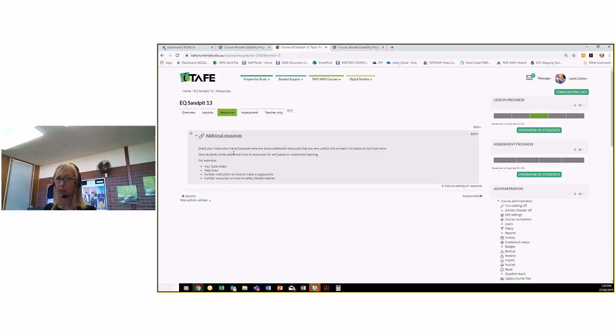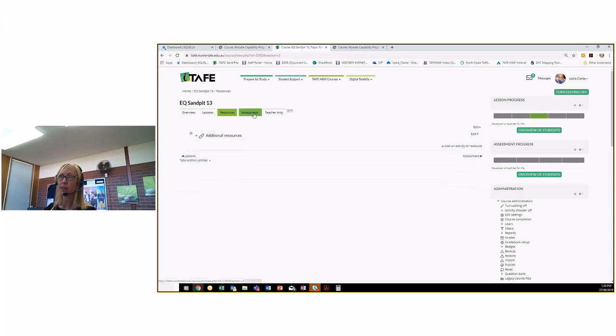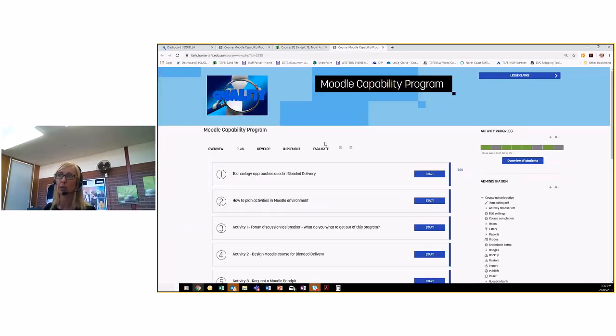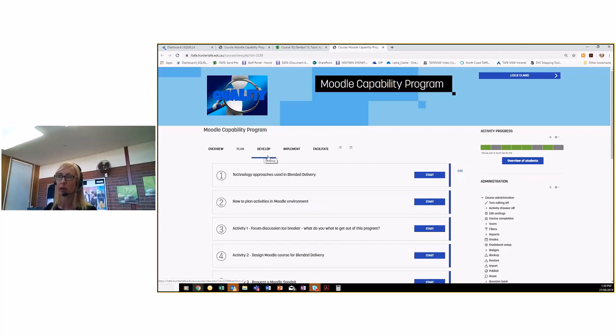Okay, in the assessment tab, the suggestion here was to check one assessment upload and check all the settings. I'll show you whereabouts that information is sitting in the Moodle capability program.